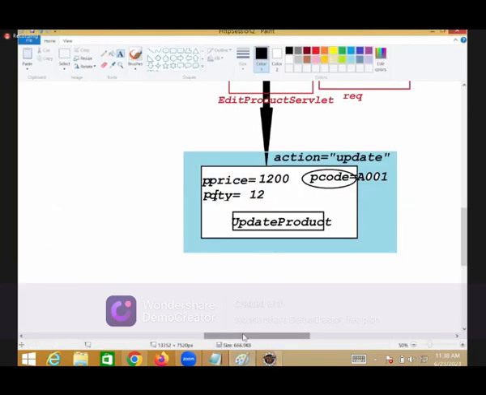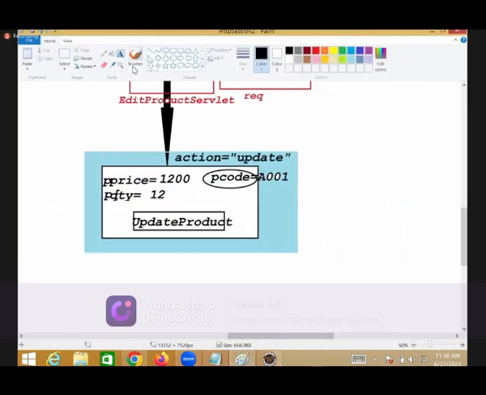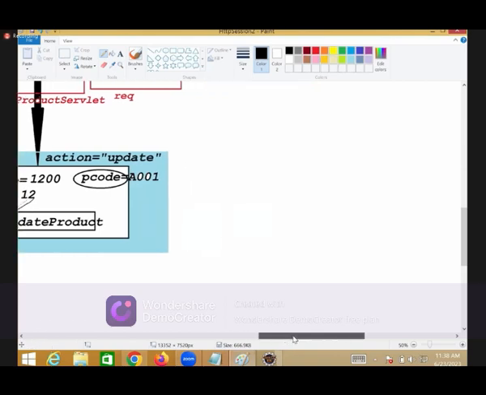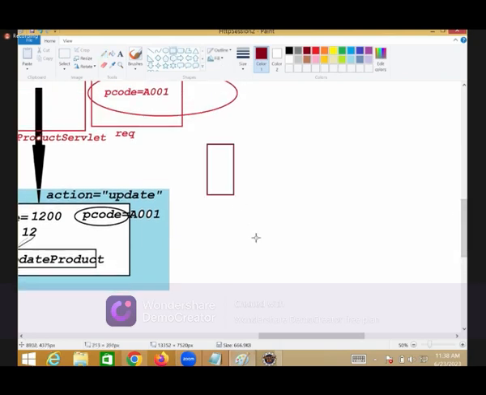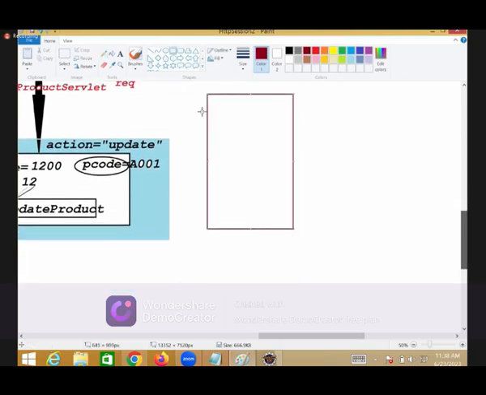Now, after updating, I'll click on this. Whenever I click on this, through update, control will go to update product servlet.